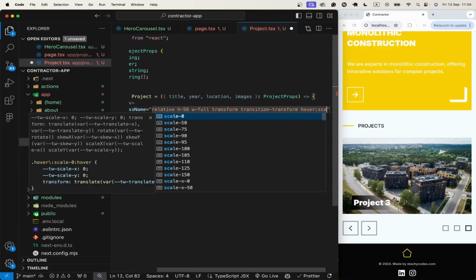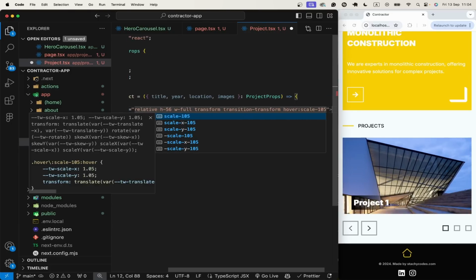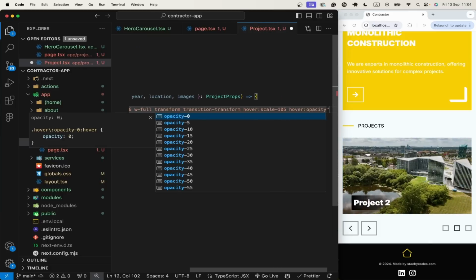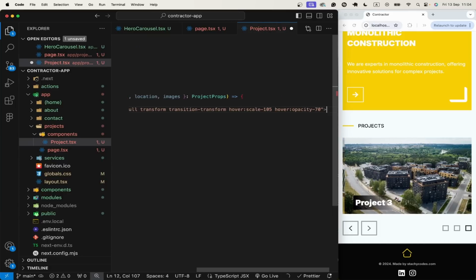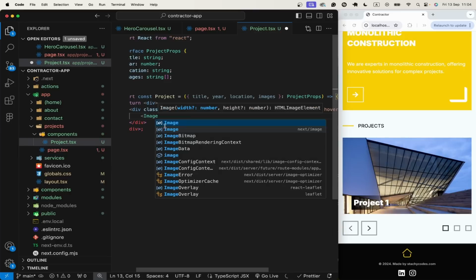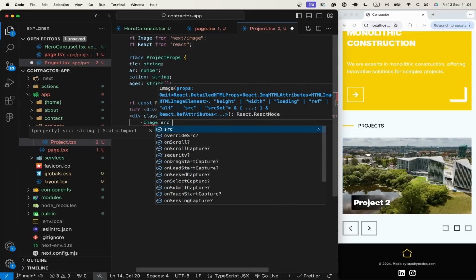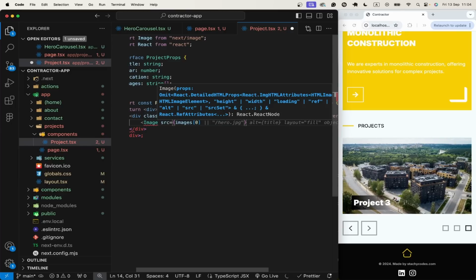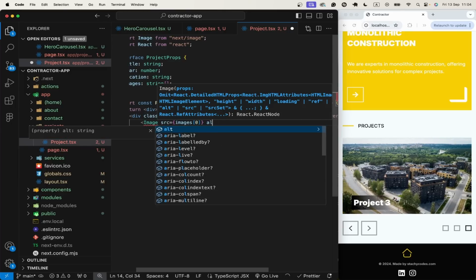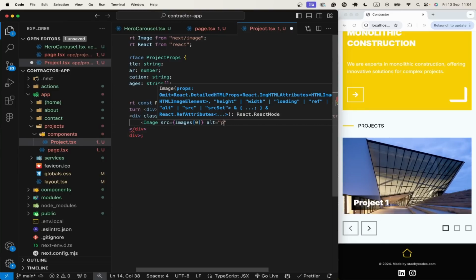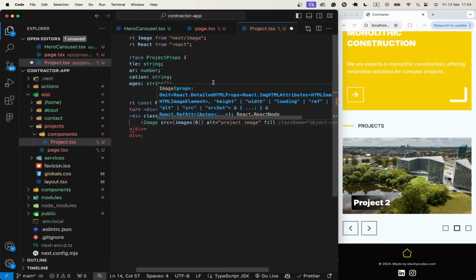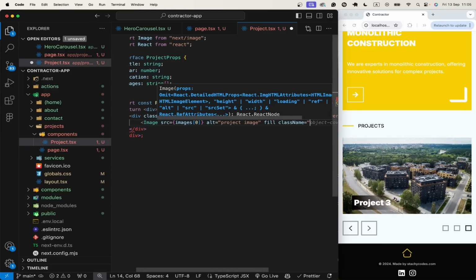So on hover it will scale to 105, and also hover opacity will become 70. So image source will be images 0. Project image, layout fill, and class name object cover.